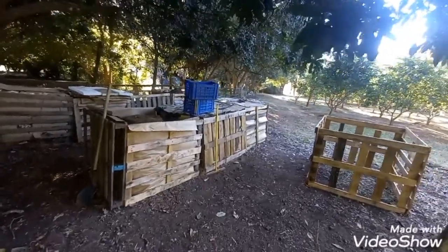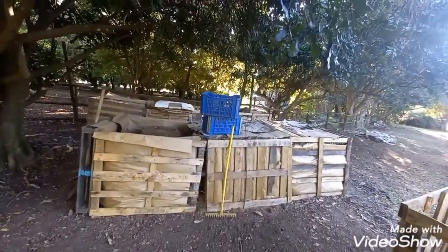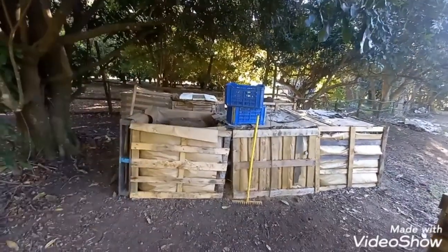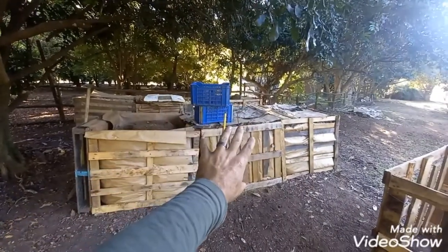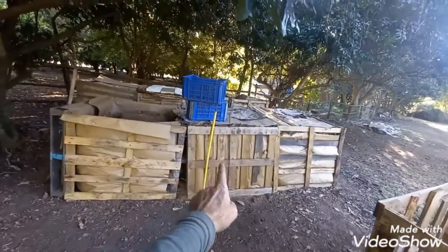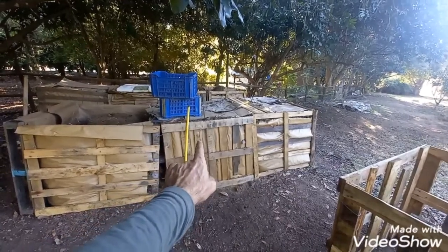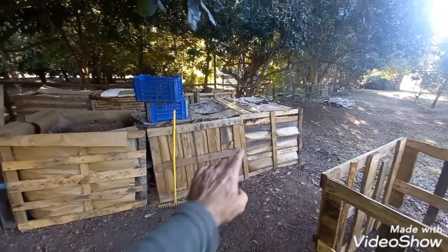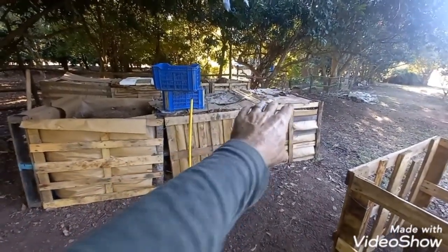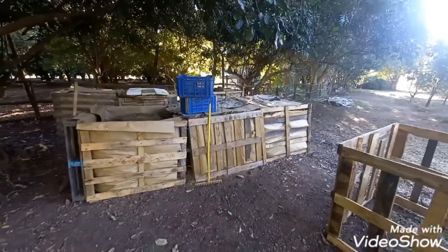The 3 bin process, which I'm not quite following here, but basically what you'll do is, if you just want a cubic meter every 3 or 4 months, you start off with 1 bin, and once it's full and covered up and has had some time to settle in, and your new material arrives, you dig out the whole thing and put it into the next bin. Then fill up this bin again. Once this one is full, you turn it over into that bin. You'll probably add more material once you bring it from the first bin to the second, and then from the second bin to the third bin, you're just turning the material. Then this one is open again, and you fill it up. Theoretically, that should be done by the time you've filled this one up, if you're not into creating a lot of compost for a bigger scale market garden.